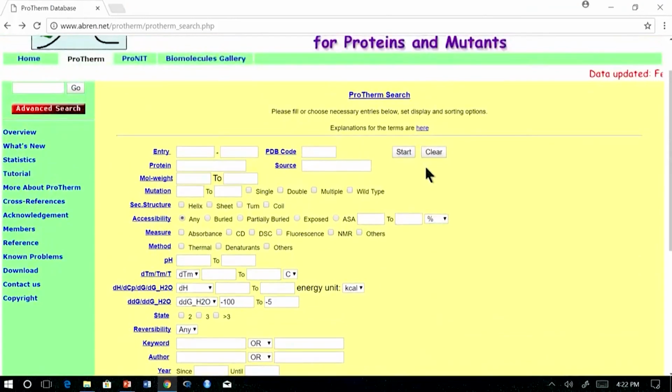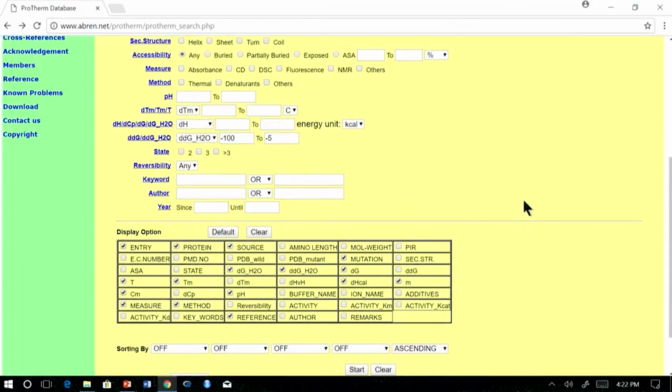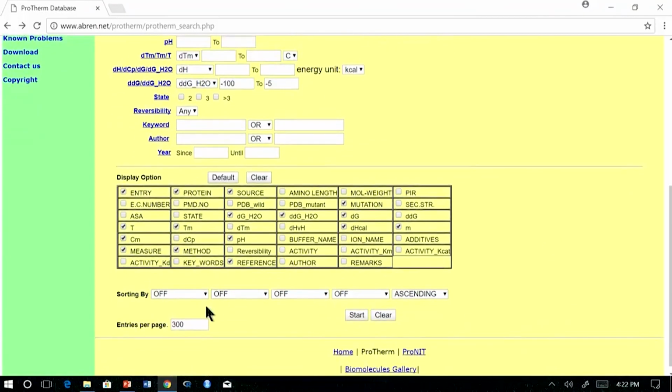So, now we have so many options to search your data. Now, if you display everything, there is a big mess, we do not know what you are searching for and which information you want. So, in this case we have a display option. You can choose any of these options that you want. I will explain some examples. Then we have sorting options, so you can sort your data based on the results. For the number of entries, the default value is 300, but you can use a larger number like 3000 or 30,000 entries, so that you can download all the data altogether.